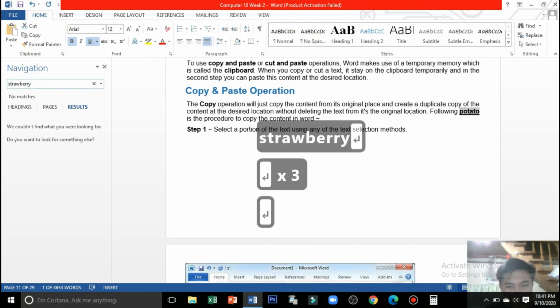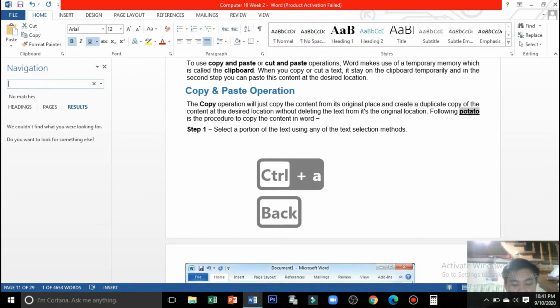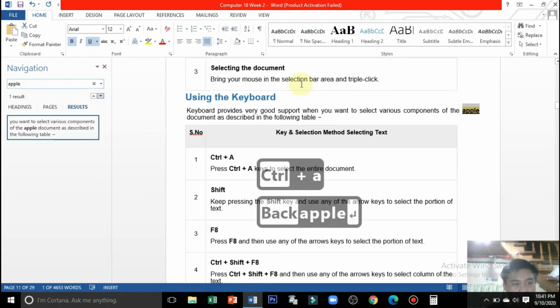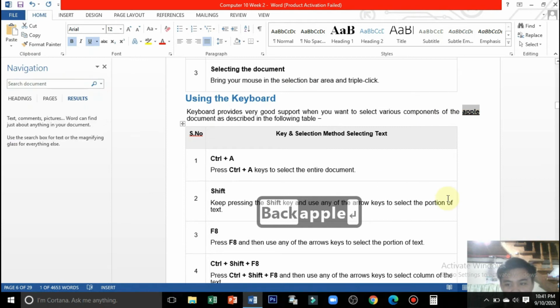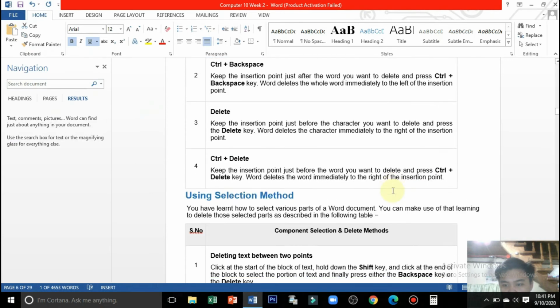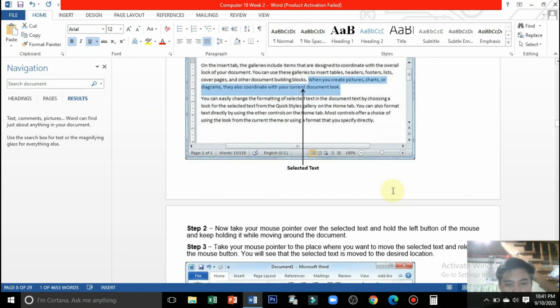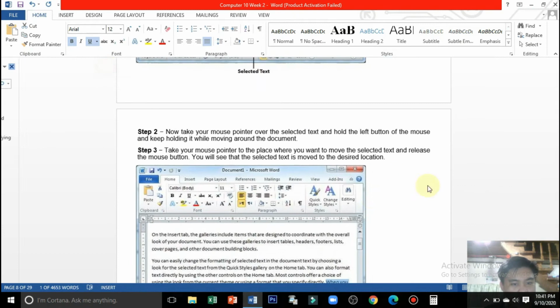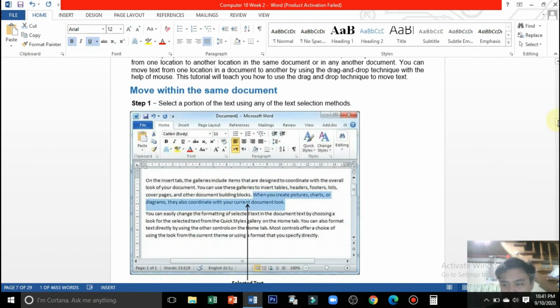If enter nimo on the walay result, pasabot ana walay word nga strawberry sa imong document. Okay? We'll try apple. On ay apple. Apple, potato, banana.